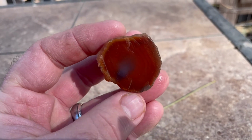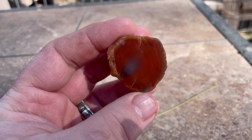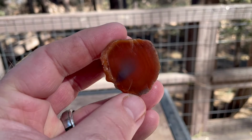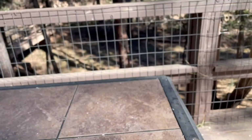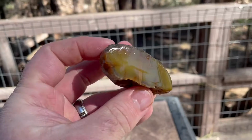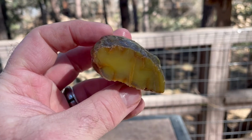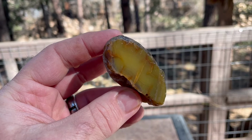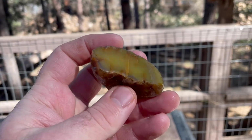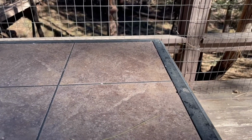Alright, so here's the red Agate Creek that I got a slab of. Just nice red color, kind of almost a little candle flame in there. Let's show you what else we cut. So here's the yellow Agate Creek. The sun keeps going away, sorry about that. I live in a forest. But again, really good yellow color. I'll cut some nice little glowing yellow gems. Obviously I'll have to work out all those fractures, so they won't be very big, and there's not much banded color to it, but it's still a hefty piece to get lots of slabs from. So those are the Agate Creek ones.